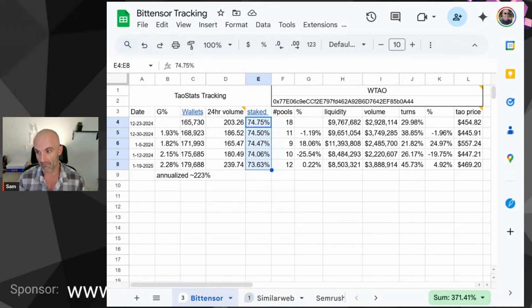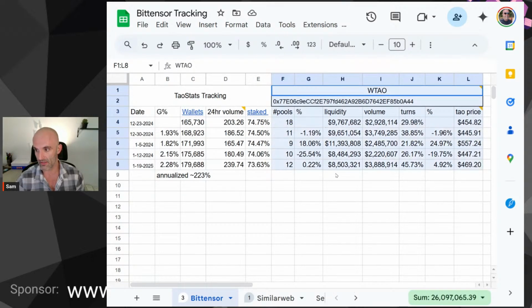This is something I'm continuing to watch, and I'd like to get more data on this, especially as dTAO launches. I don't think we're going to have a lot of participation in alpha pools or dTAO pools, personally, because if you look at any DAO where you try to get the community involved to do something, generally speaking, you're going to have very low involvement. But this is going to be super interesting to watch.